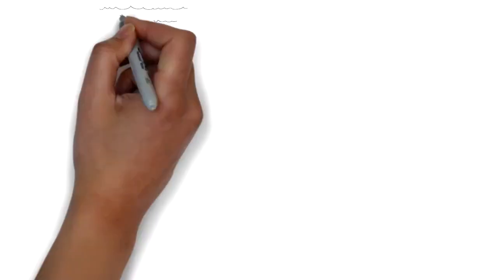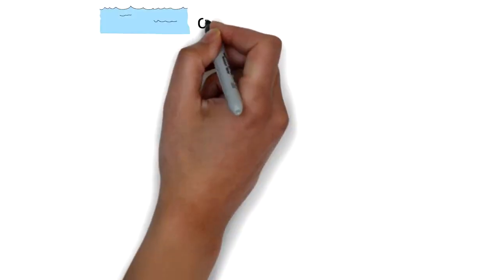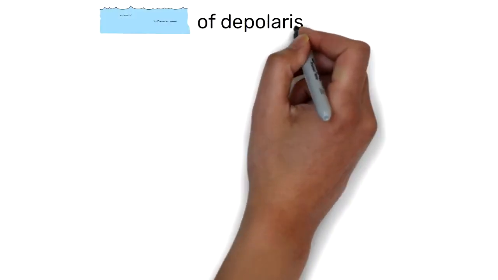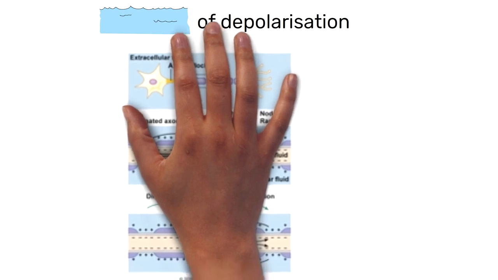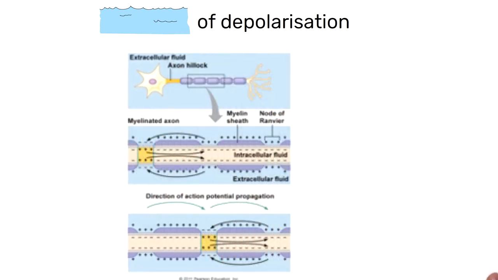As the action potential travels down the neuron, this is called a wave of depolarization. A wave of depolarization passes to adjacent areas on the membrane. When this reaches the threshold, sodium channels open and the action potential is regenerated. The action potential moves along the axon in one direction because of the refractory period. The movement is not always continuous.